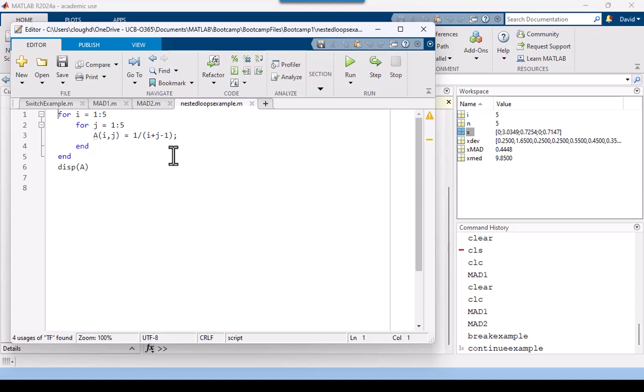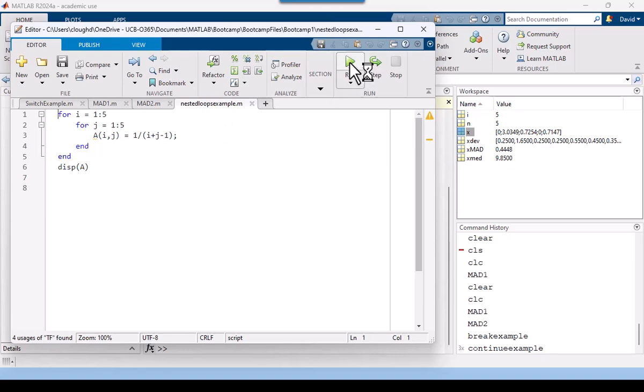Now that happens to create a famous matrix, which is called a Hilbert matrix, but that's really neither here nor there. And then when we're done, it displays the value of A when we're finished.